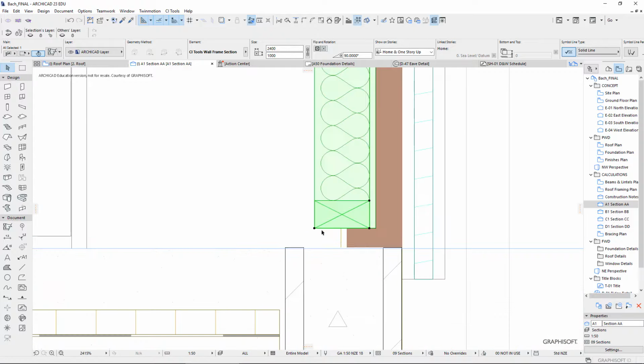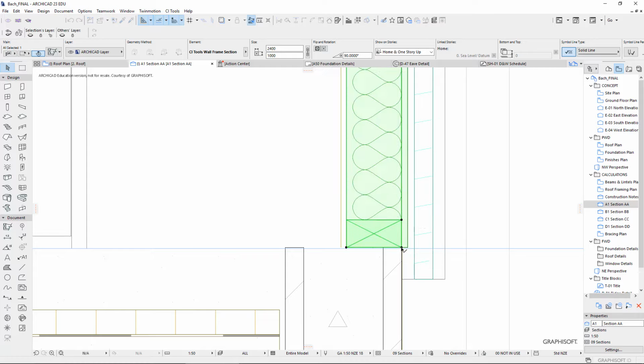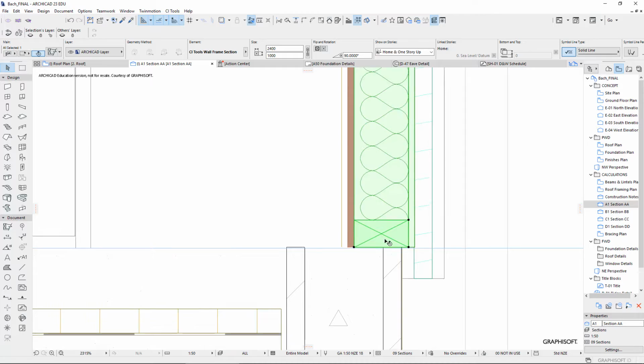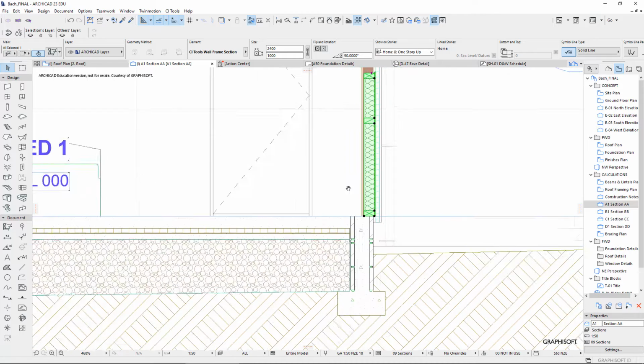So I'm going to do the Control D, click there, click there. Don't forget this actually should be projecting. So Control D and just move it across 6 mil. I always make mine 12. And the angle of 0, enter. And so that's where it should really be located there.